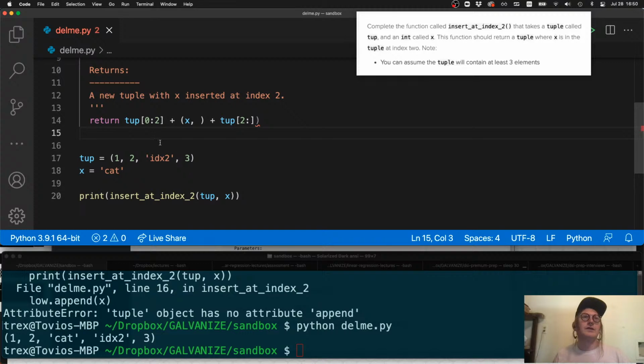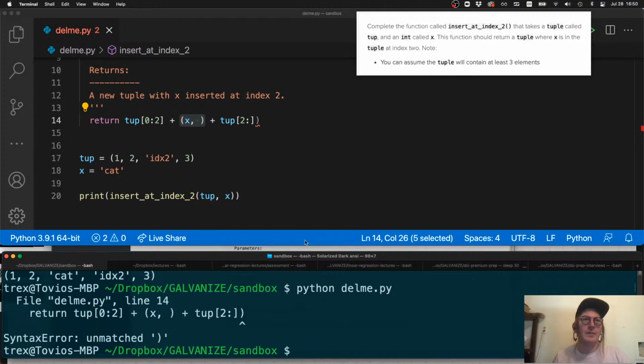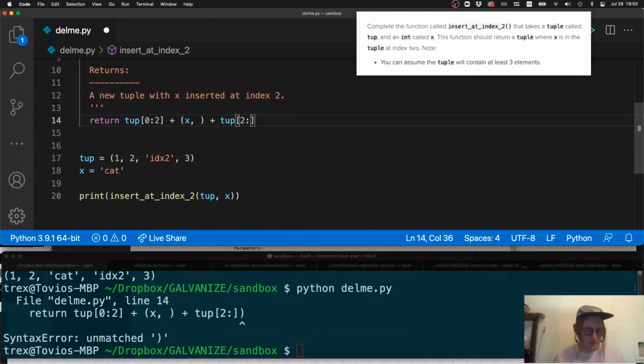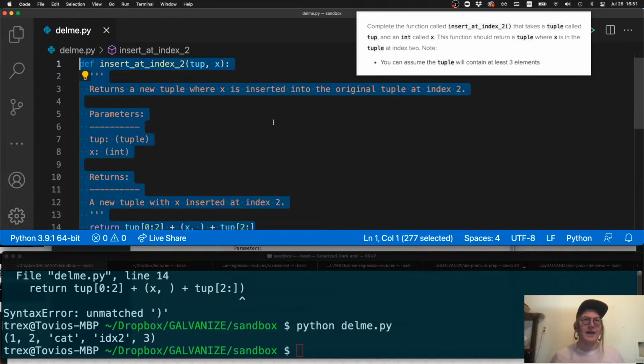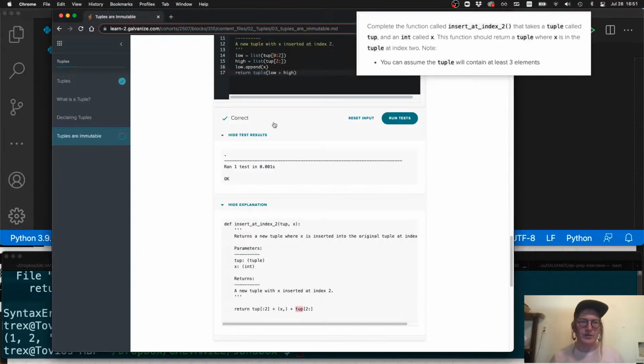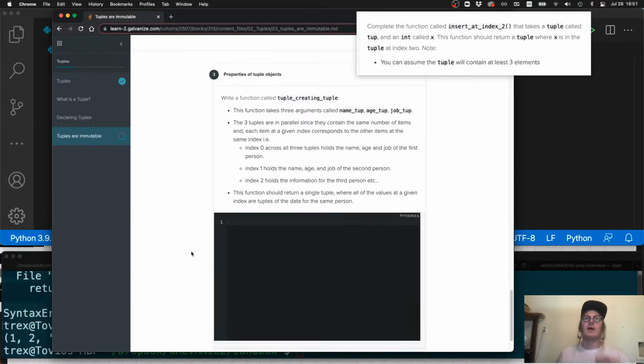And so we get that first range from 0 to 2, and then I assume we're putting x here in a tuple of length 1 to allow it to be concatenated with the other tuples. Unmatched paren. That makes sense. And that works as well. So that's a more elegant solution. I wasn't actually aware you could do that. A little bit more kind of Python syntactic sugar. Sweet. Okay.